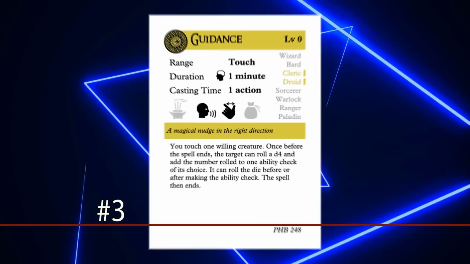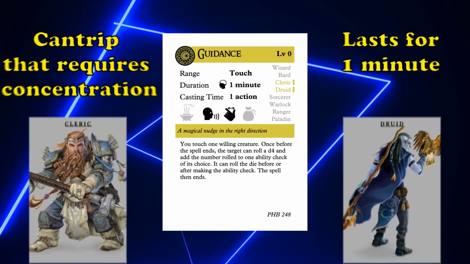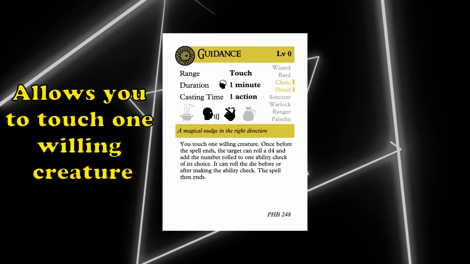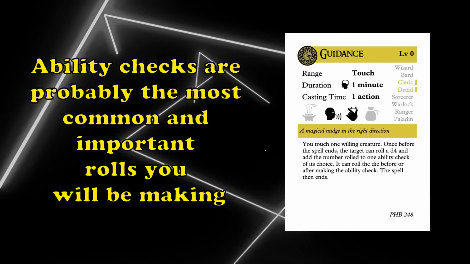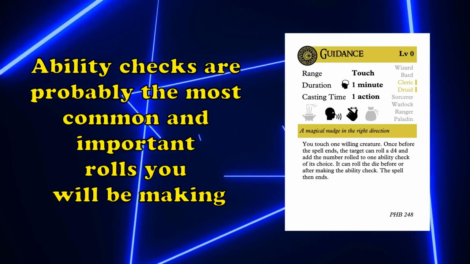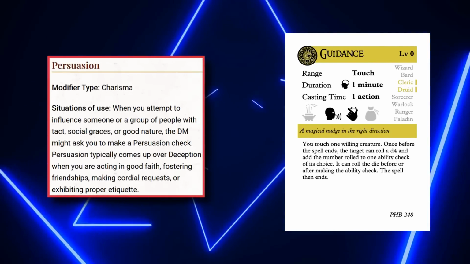This is a cantrip that requires concentration and lasts for 1 minute, and is only available through the cleric and druid spell lists. What this spell does is it allows you to touch one willing creature, and before the spell ends, that creature can add a d4 to an ability check of its choice, and then once used, the spell ends. Ability checks are probably the most common rolls you'll be making in any campaign, and they can be the most important rolls you make as well. A persuasion check might decide whether you start a fight or avoid a combat.